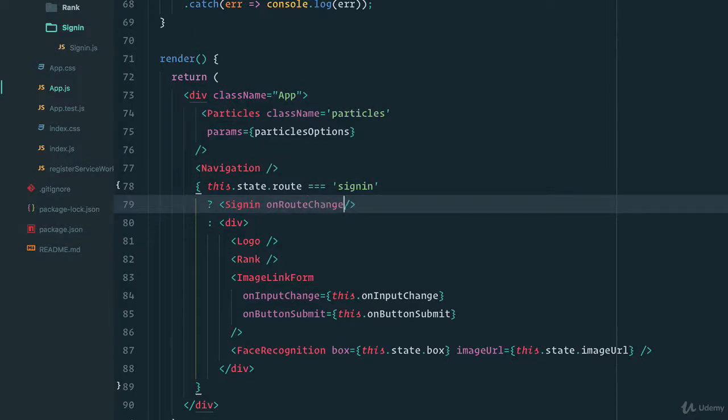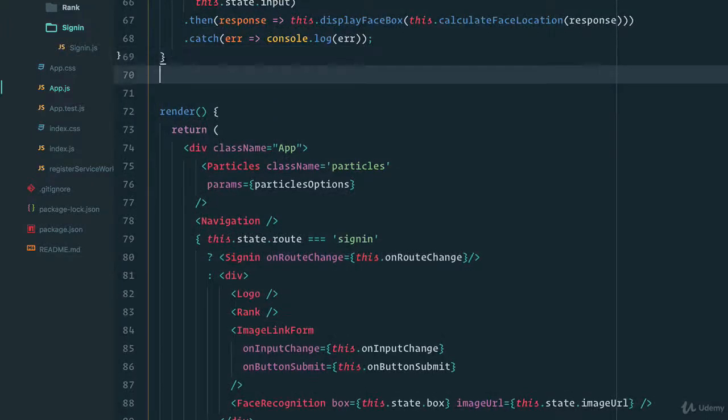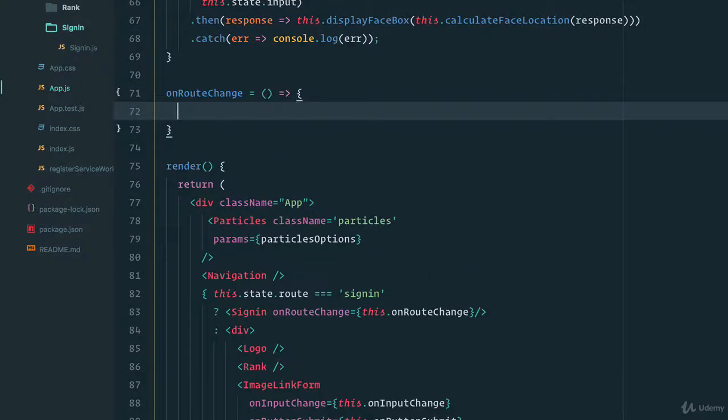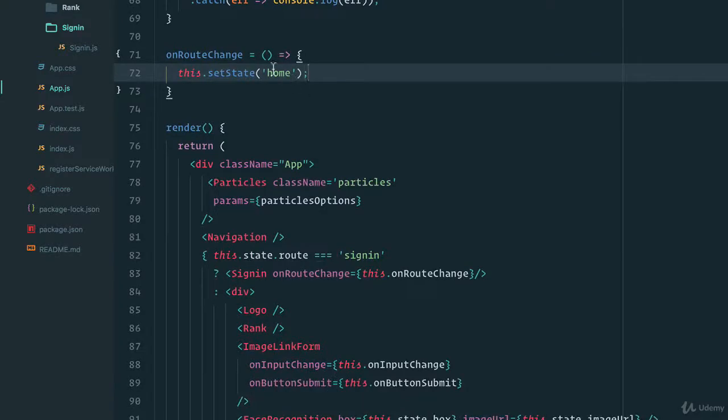So when route changes, it's going to be this.onRouteChange, and let's write that function. We can say onRouteChange using arrow functions. And let's think about this. For now, we can just say this.setState to home. Doesn't mean much, but it changes the sign-in route to home.